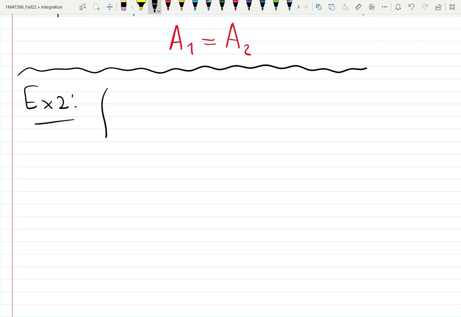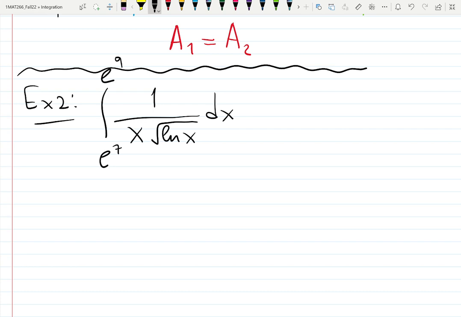Integral from e to the 7 to e to the 9. This integral often shows up on the exam, the first midterm. You will see it on the exam review also. dx.